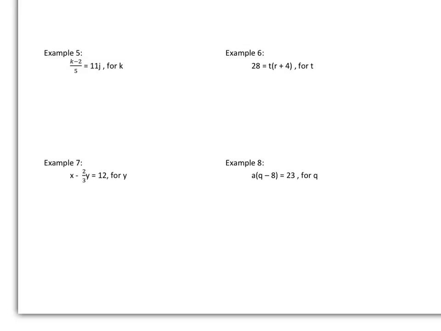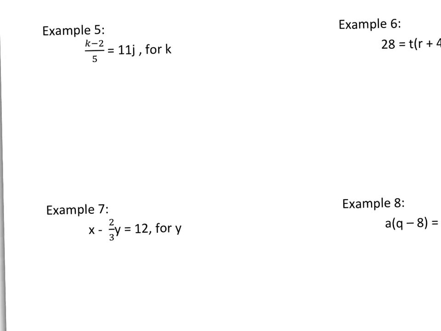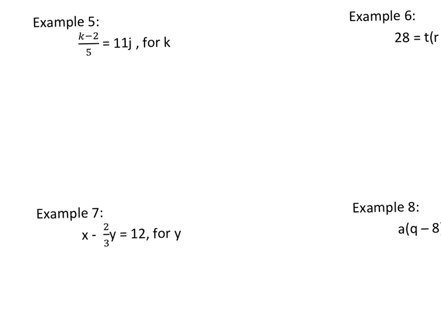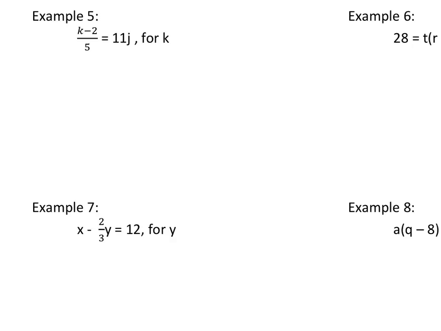Lesson 1.3, Video 3. So now let's take a look at a little bit more complex examples. Here we have an equation with two variables, k and j, and they want us to solve for k, which is right there. Now we really must be masters of algebra, which you've been working on your whole career here now, and we have to come to the point where we are comfortable with solving equations. So we have to look at this carefully and say, okay, well, how do I get k alone?